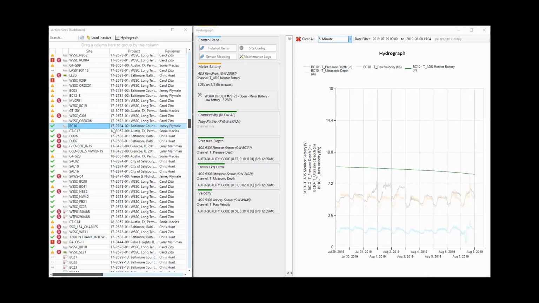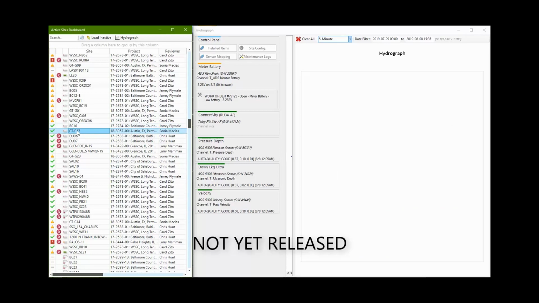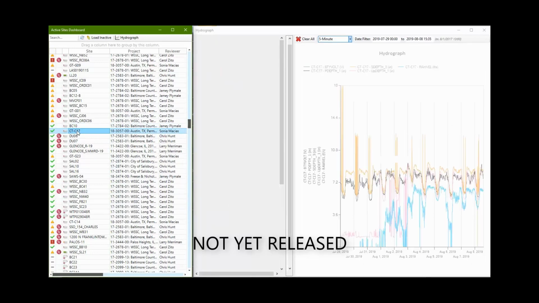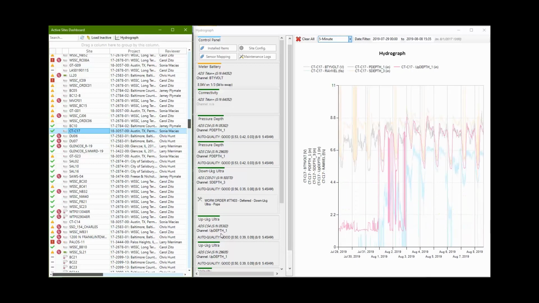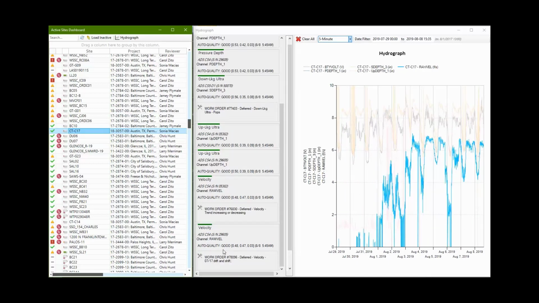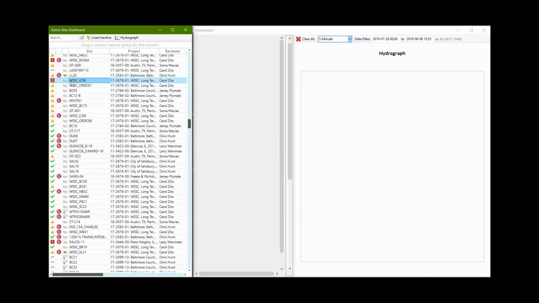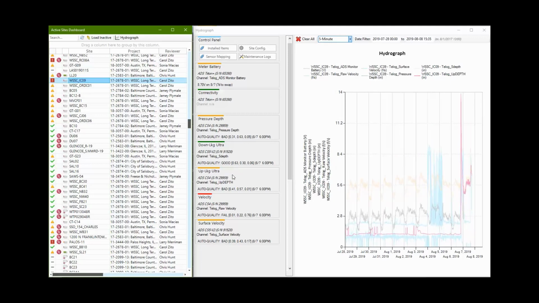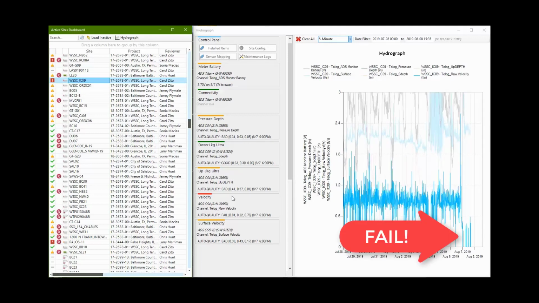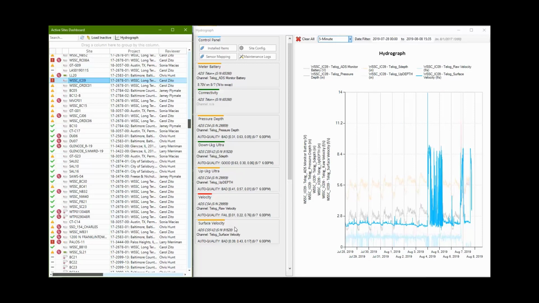One feature coming very soon is AI, Artificial Intelligence Data Quality Monitoring. This is more of an RPM feature, but it's something we can definitely sell as a benefit to our clients. Instead of relying on a weekly review, we'll use machine learning algorithms to constantly review all 1,000+ active sites to detect sensor failure immediately. We'll also be able to relieve the data analysts from looking at sites that are operating normally.